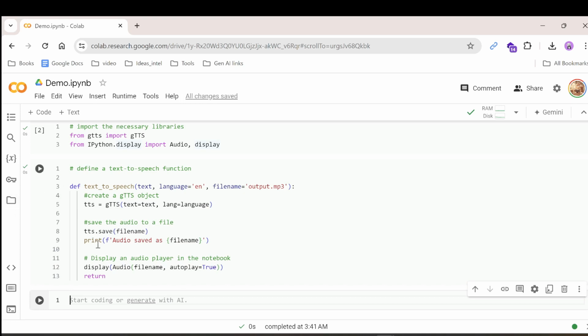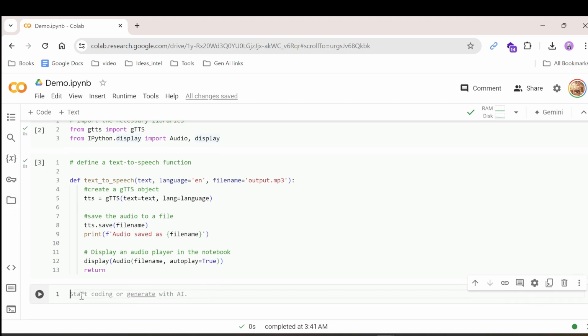It ran successfully. Okay, now it's time to basically test the function. So let's put some text. Let's put some comment text for which you want to run the text to speech model.